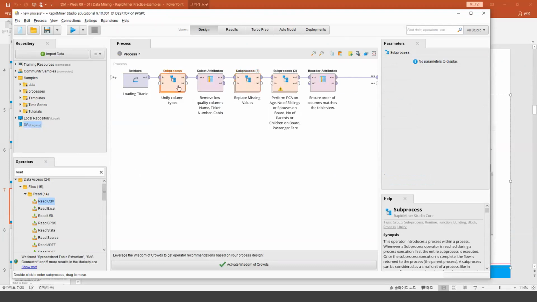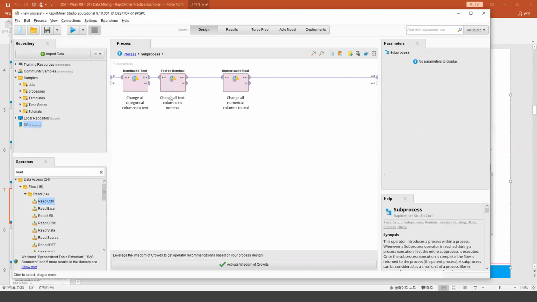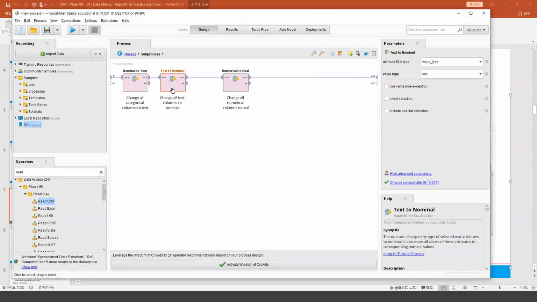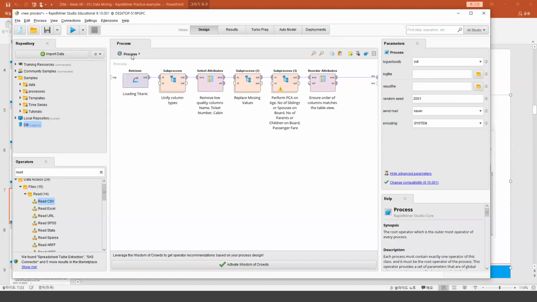And if you look at the sub process, there are some sub processes: nominal to text, and then they again change text to nominal, and then they change the numerical to real value. So you need to understand all those things. When you do your final project, of course, you can use this easy flow from RapidMiner, but you need to understand all the flow.